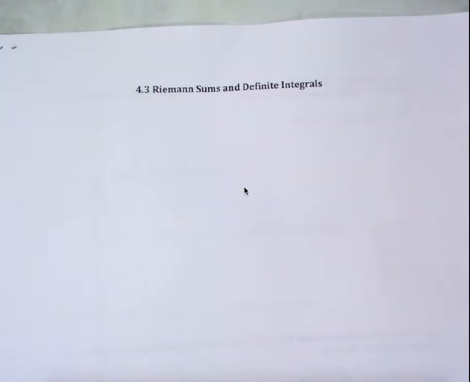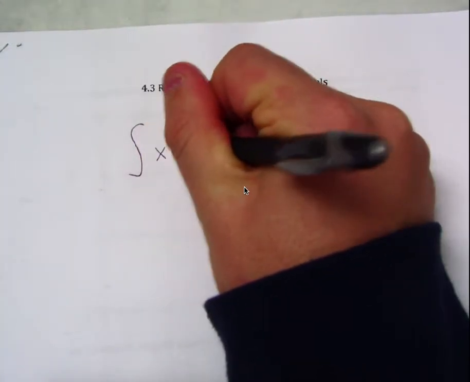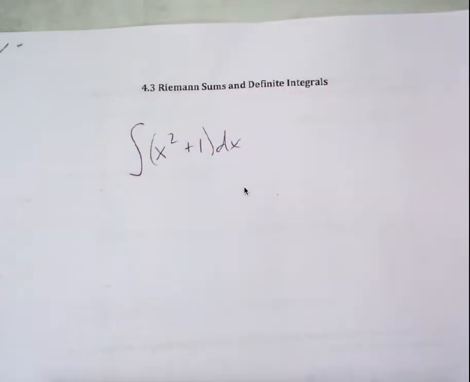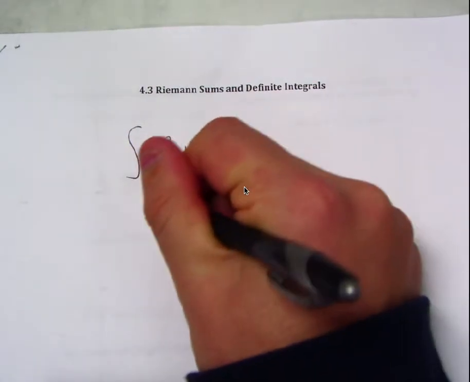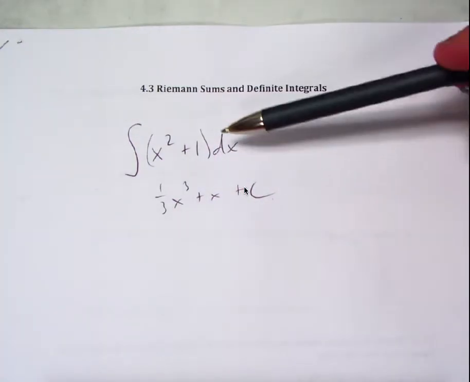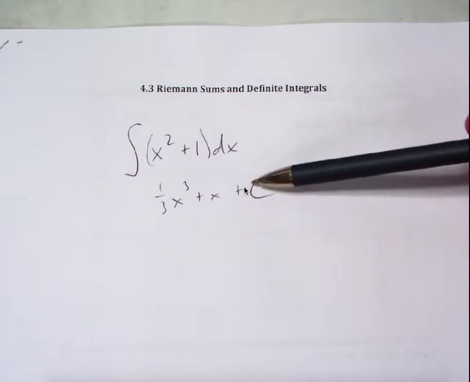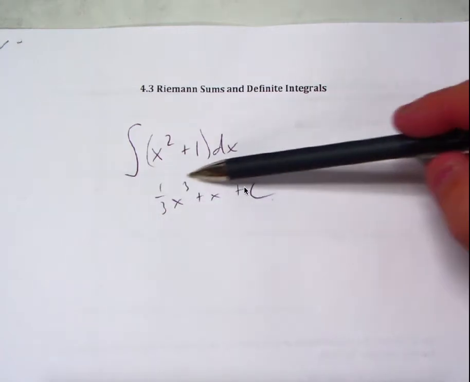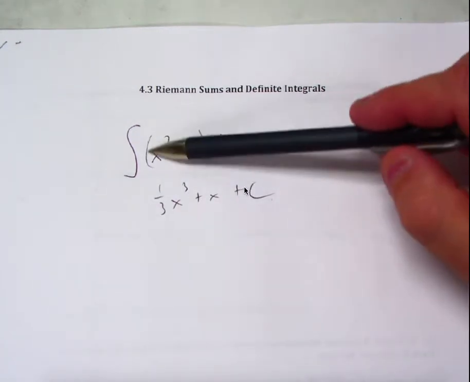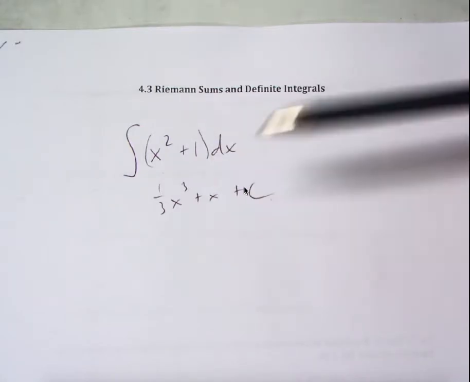So we've talked about this idea of indefinite integrals. That's what we've been doing so far. And an indefinite integral, if you remember, if I would integrate x squared plus 1 with respect to x, we would get 1/3 x cubed plus x plus c. What we're finding when we do an indefinite integral is the antiderivative. We're finding basically infinitely many functions that we could derive that would get us back to where we started. That's what an indefinite integral is. It finds you a family of graphs, if you will.